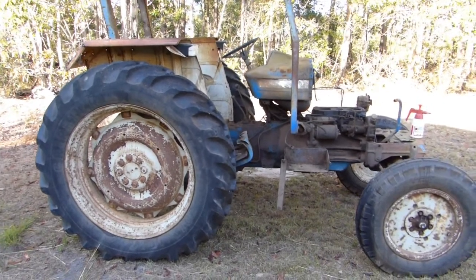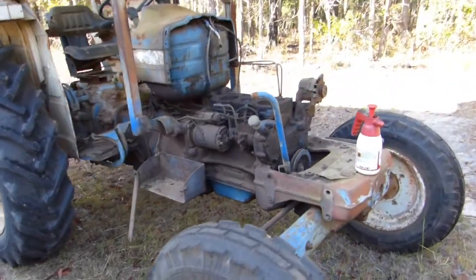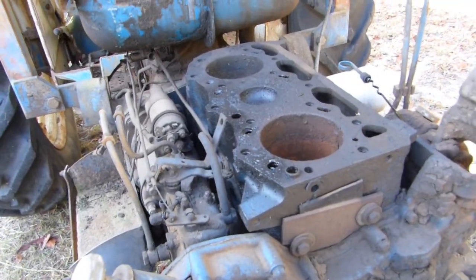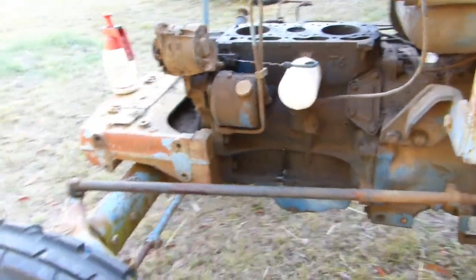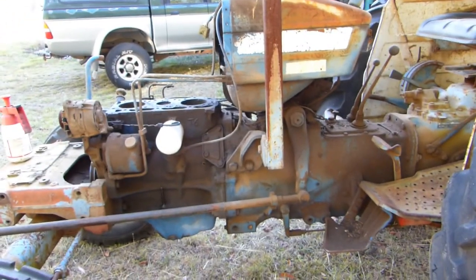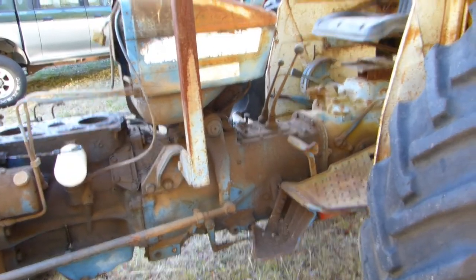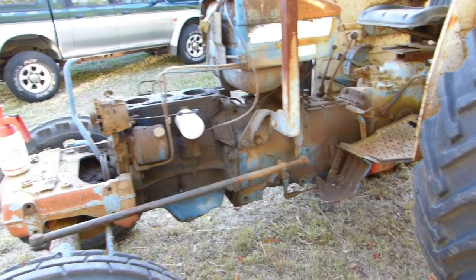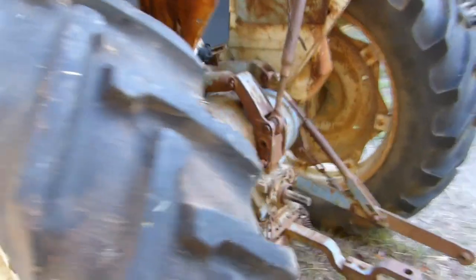Well, look at this. Have you ever seen such a gem? That's how I bought it. People pulled the engine apart. Look at the rust down that bore. Incredible. They pulled the tractor apart and never got round to putting it back together. One of the owners of the farm, the old fella, he passed away, and the rest of the family just let it sit there. They took it to get the head fixed in town, but the head's disappeared, so it doesn't matter. I've got a spare head here. We'll come around the back.